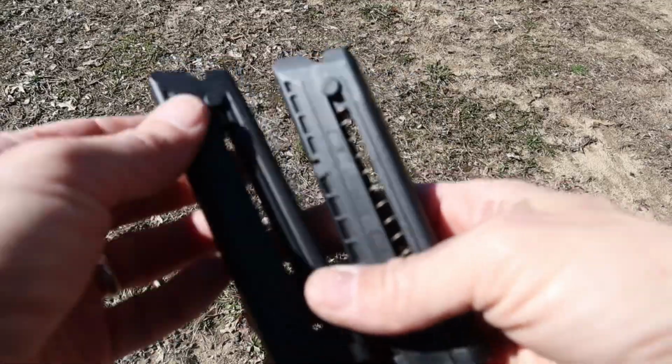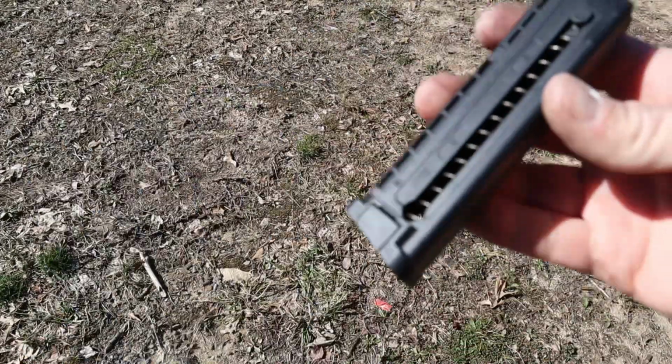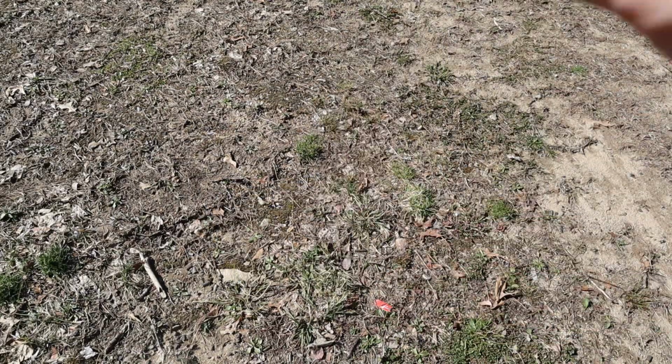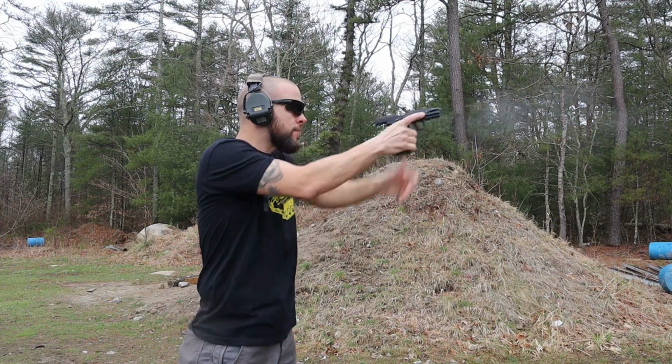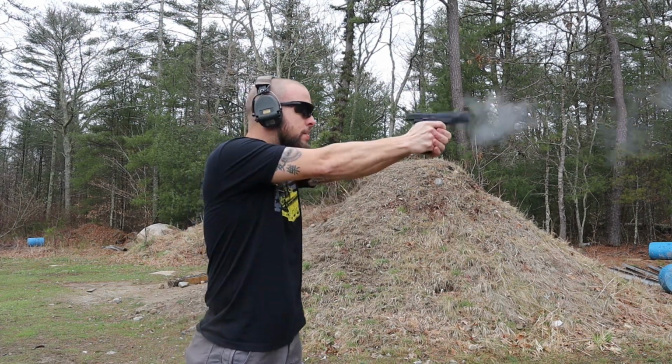Magazines: you have two 20-round magazines, and for a 22 LR rimfire gun, that is very, very good. It does have some speed assist load tabs to help you load those magazines, and I am A-okay with the magazines. We drop these on the ground quite a bit doing magazine exchanges, and they seem to be pretty durable.